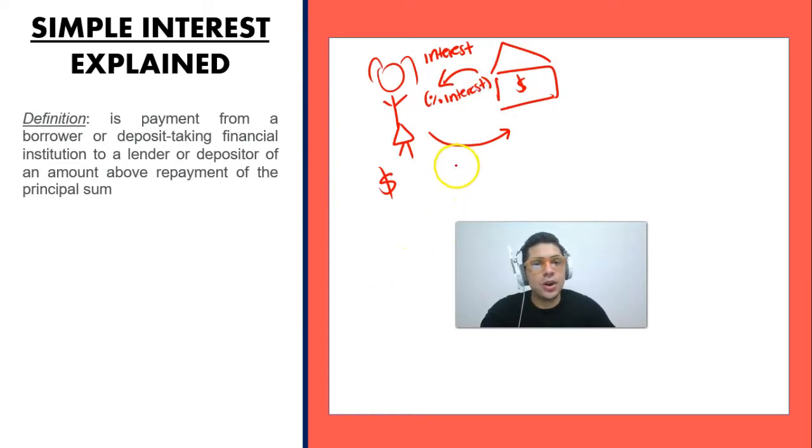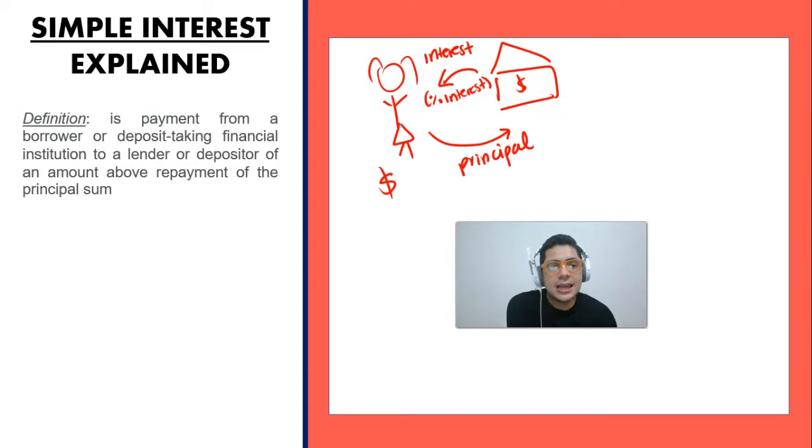And now you are going to put money in the bank. The money that you put in the bank is going to be called the principal or the principal sum of money, right? So again, you have money, and then you put it in the bank, which is the principal, and then the bank offers you a percentage rate, and they pay you that percentage back.